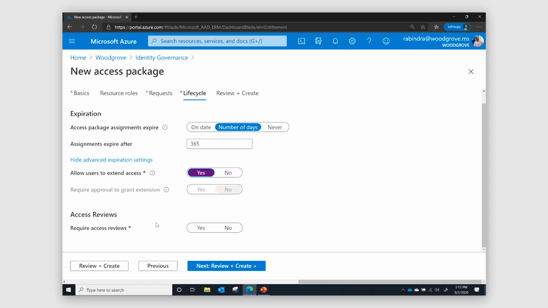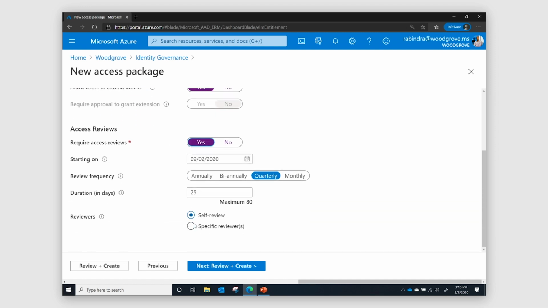And then sometimes, people change jobs, they change roles, they move away from a company. So we can also integrate with our access reviews feature to do regular recurring reviews on access. So we can set the starting date for this, fine to let it start today, and then we can decide review frequency. So let's say we want to do this monthly, and also have the reviewer be the person themselves who has access. So in this case, Megan's going to get an email every month asking her whether she still needs access. And if she says yes, it's great. She'll continue having access. If she were to say no, she'd be removed from that access package and would no longer have access to those resources.